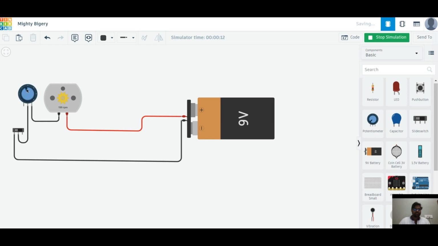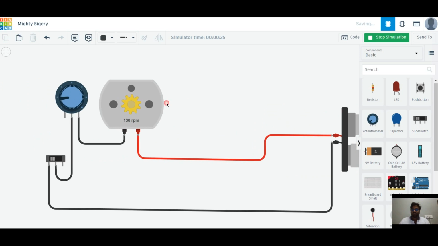Let's increase the speed of the DC motor, and you can see I can increase the speed, and I can also decrease it. Let's zoom in and we can see. At the initial point my speed of rotation is 112 rpm.